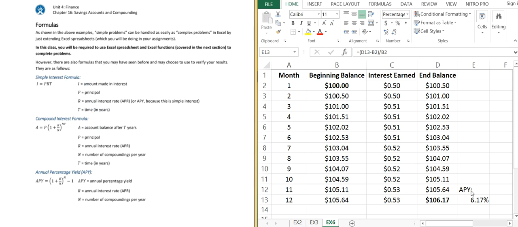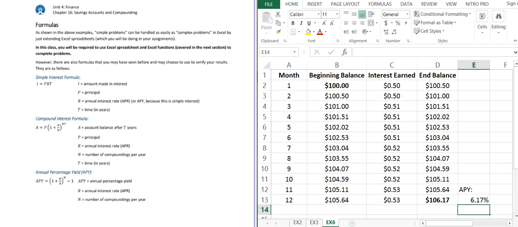Like if I ask you to compute the APY and I say utilize a couple of cell entries, it's going to be exactly what we did here as opposed to this formula here. Yes, it would get you the same answer, but I just really want you to have this intuitive notion of a percent that you yield over 1 year, just going back to good old new minus old over old that we've been talking about all semester.